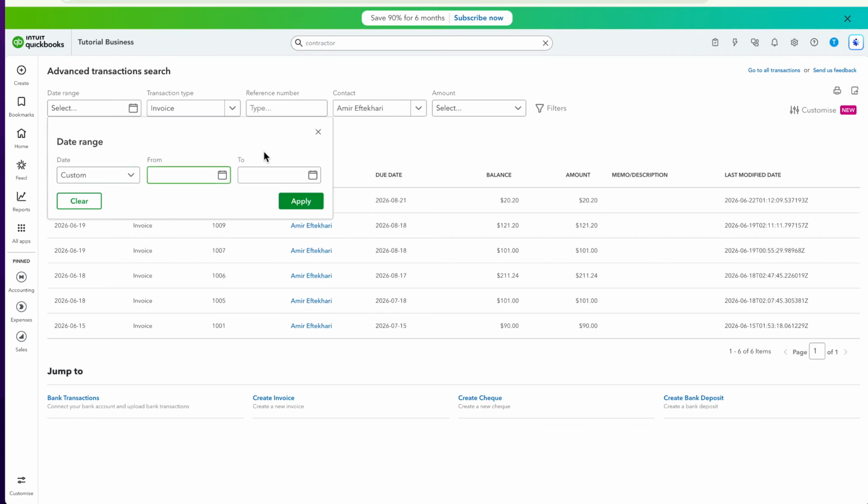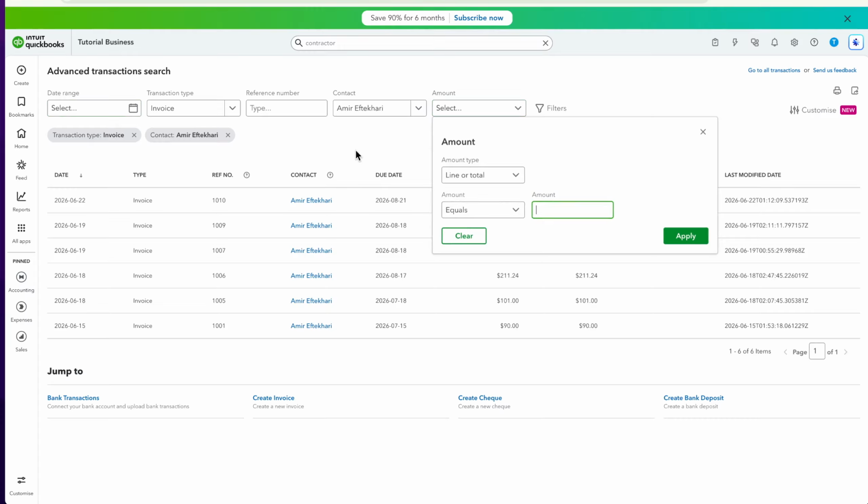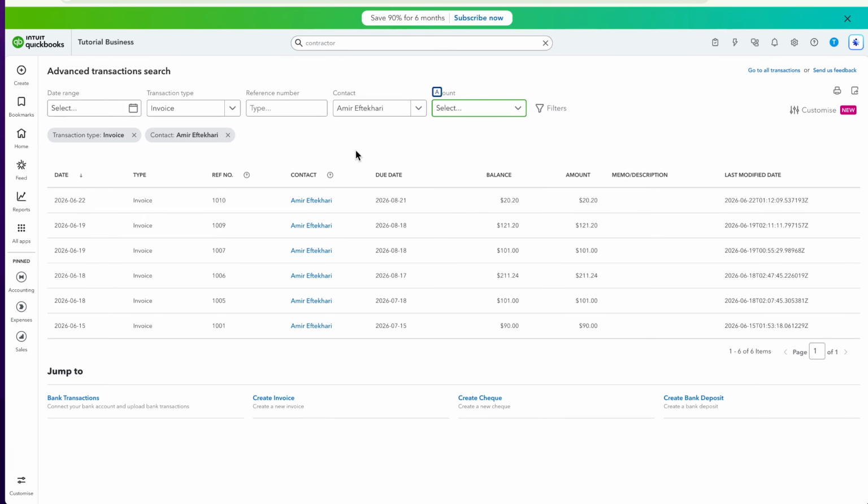To make locating specific invoices even faster, consider sorting the list by date, amount, or another column that's most relevant to your search. Sorting helps you quickly identify the invoice you're looking for, especially if the customer has many transactions. If you're focusing on open invoices, you can also add the balance due column to your results. This makes it easy to identify invoices that still have an outstanding amount.